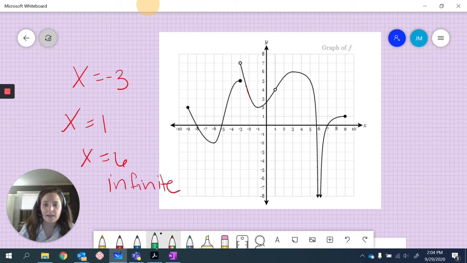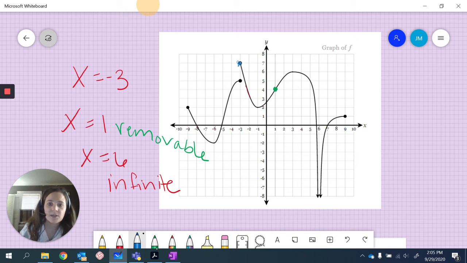Okay, at x equals 1, there's a singular little hole to patch, and I can keep going if I wanted to, so we call that one removable. We could fix that with one single dot. Now, x equals negative 3. This one you actually have to jump a lot of y values to keep going. There is not a single hole. If I tried to fill that hole, we're still not connecting the graphs. So when you see this, this one is called a jump. You literally have to jump to continue along the path.